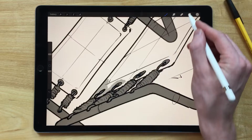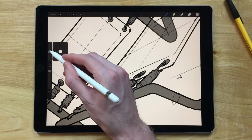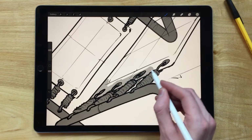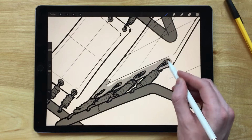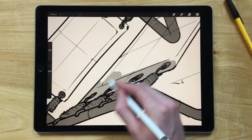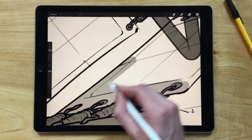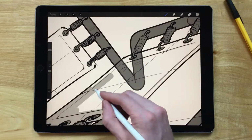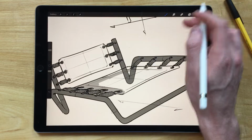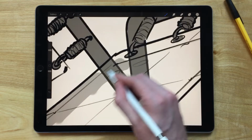Also, technically here, let me see. So technically, I think I can just go over or under these. I don't necessarily have to go around them because I already did that layer, and it's above this tarp layer. Although if it's above, then the tarp has to be above this layer. Okay, we'll fix it in a second. Hang on. I'm just going to color this all in.